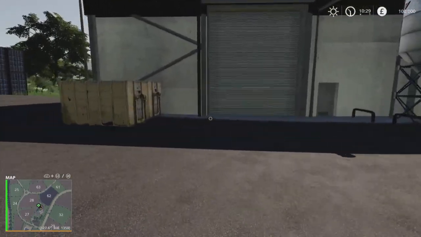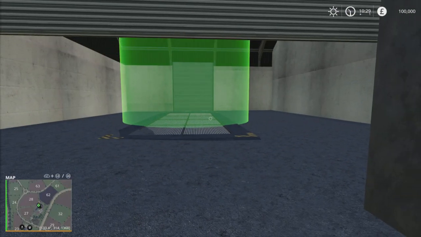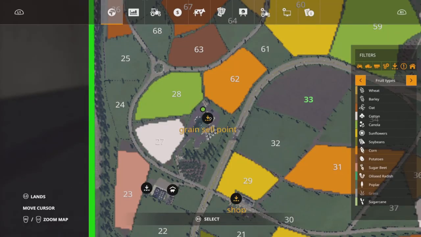So that is in there, isn't it? Yeah. There you go. And there's another door there, so it's a drive-through. So this is going to be one of your main sell points.